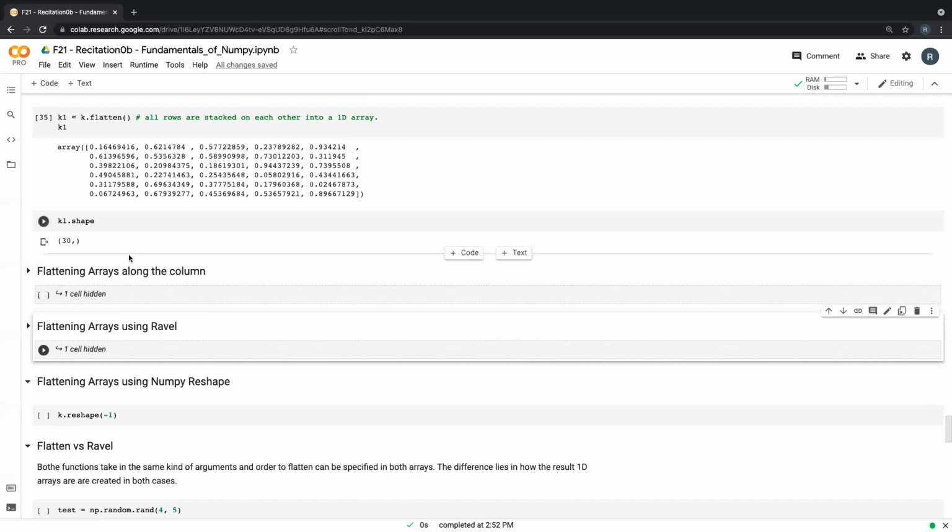So in this case, we use reshape in a different way. Rather than passing dimensions that match the product of the original shape, we just pass in -1.